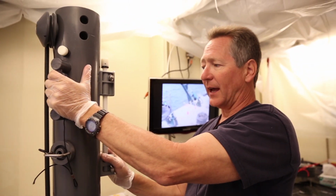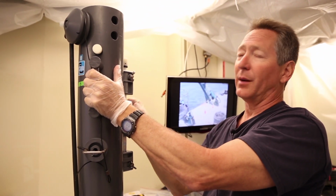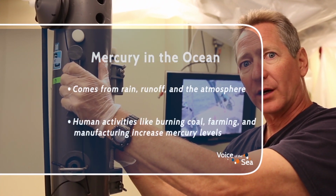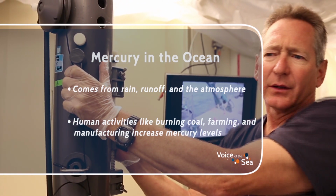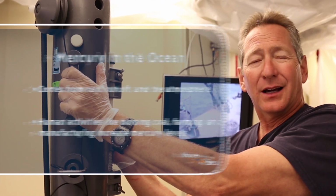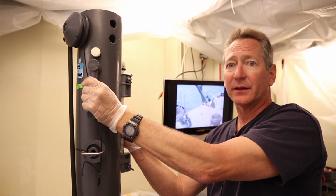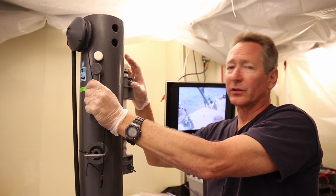GoFlow bottle into the laboratory and sample it under these clean conditions that we've created with our trace metal free bubble. We're sampling mercury in this case, and it's mercury that's dissolved in seawater. We're interested in the concentration of mercury as a function of depth because we've seen mercury changes in fish that feed at different depths within the ocean. And we want to know if that's what's driving the concentration gradient in fish, whether it's a concentration gradient in dissolved mercury.